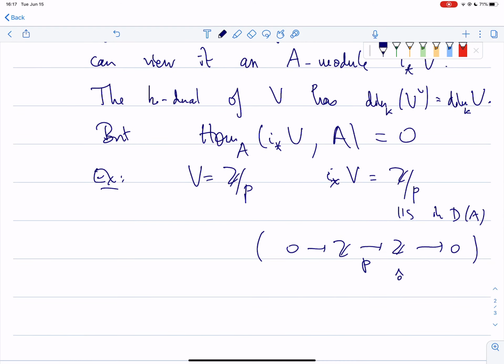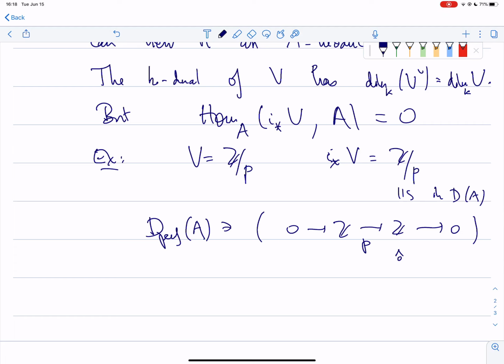But then you would see, okay, it's actually a perfect complex in that case. And you'd say, well, if I want to dualize that perfect complex, what will happen? So you just dualize in every degree, you get a complex. You see the dual is contravariant, so all maps are going the other way. And so you see, okay, you still have a Z in degree 0, but after the degree 0 thing, you have a Z dual. So what you get is actually a complex, you put back the arrows in the correct direction, you would get something like that.